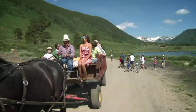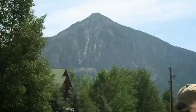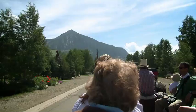Like Lo said, people move here for the winters, but they live here for the summers, and I can absolutely see why. From the flowers, to the biking, to the music, it's such a fun, active, fit, quaint, historic town that people from all over come and can't get enough of. And Lo, you're quite a wildflower yourself. Thank you for showing us around. Thanks for coming. Crested Butte, Colorado, USA.